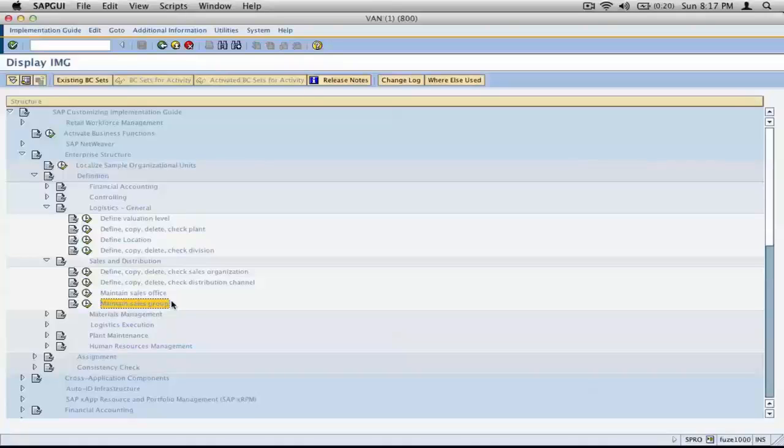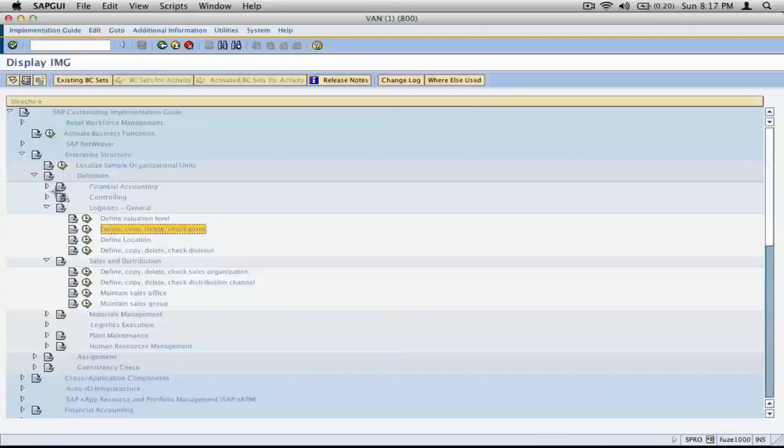Company code and company will be created by your FICO consultant, but we will also do the part of an MM consultant, which is creation of a plant and storage location. Sometimes, as an SD consultant in smaller projects, you might have to do this, but it's very, very rare. Nevertheless, we will see it just for the sake of completion. Okay, next one is plant.